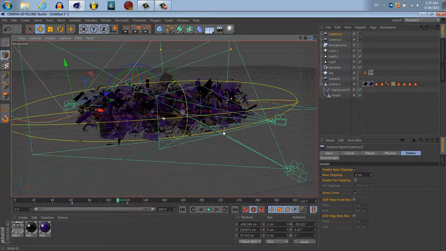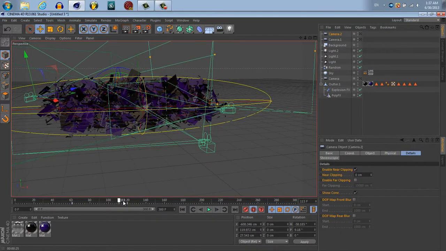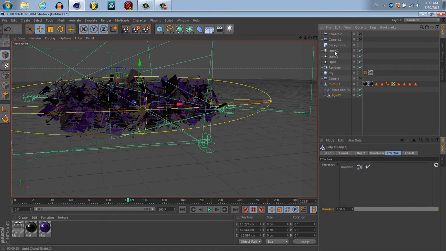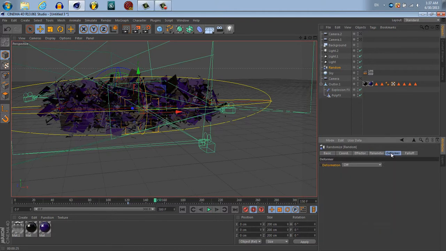And what we can do is after frame 120, I'm going to go to frame 121. I'm going to go to the random effector, and I'm going to keyframe it, and another 30 frames, so be 150.